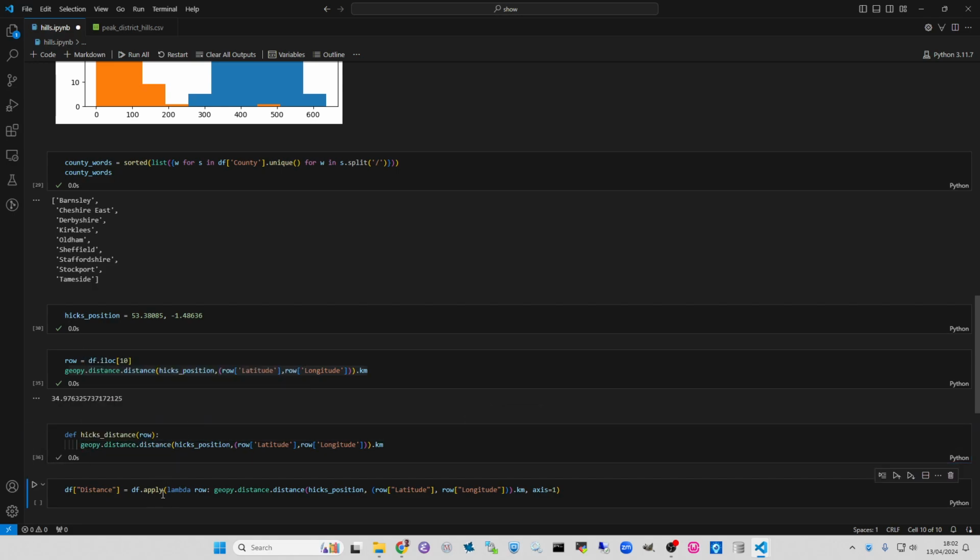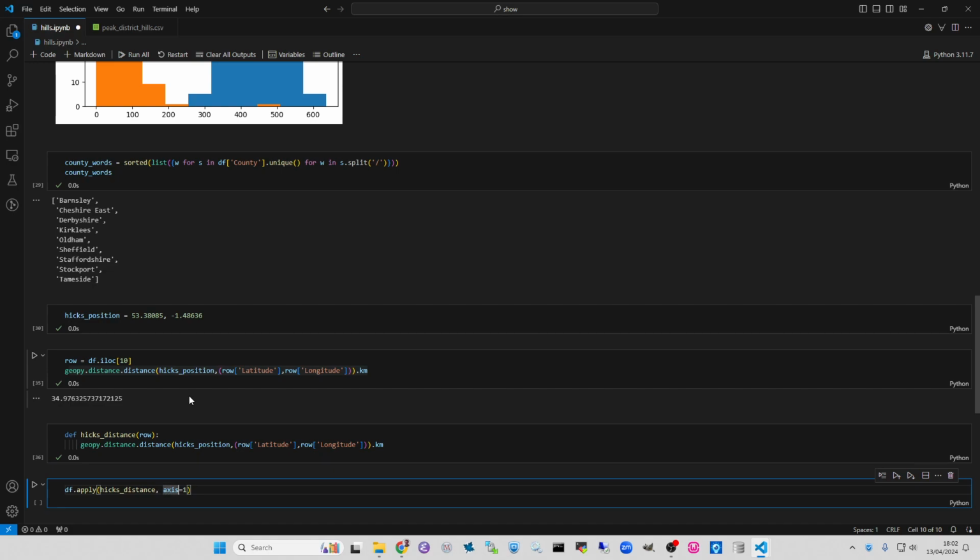Okay, so now once we've got this function, then we can apply it, and we want to apply this to every row. If we wanted to apply a function to every column, well, that's what df.apply does by default, it applies your function to every column, but we want to apply it to every row instead.